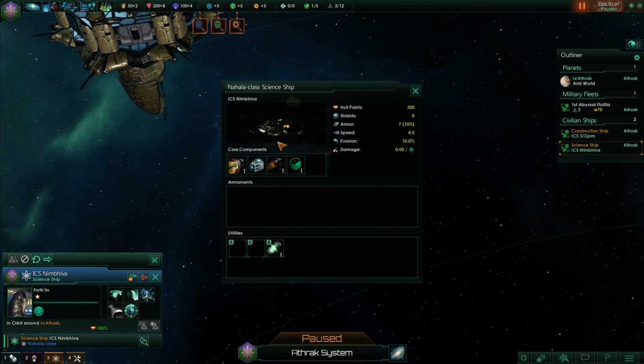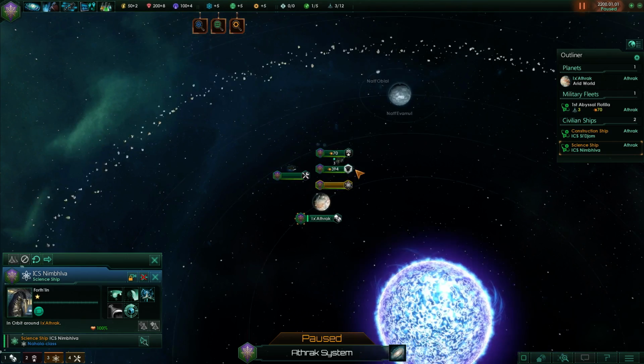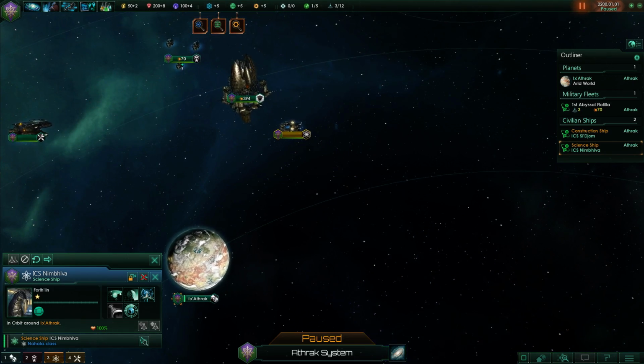So we have some upgradable components in the ship. And this guy is a power generator, which makes power. Okay. We'll probably get into that more. So let's do our surveying.